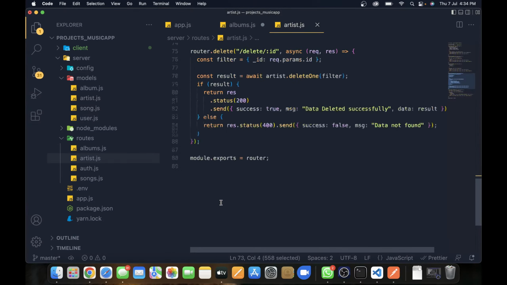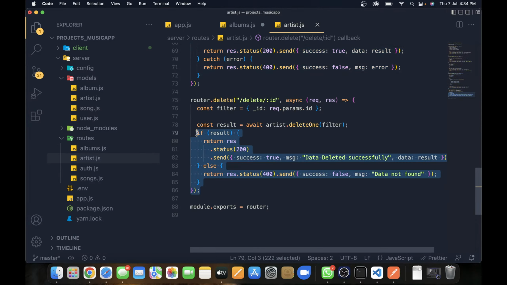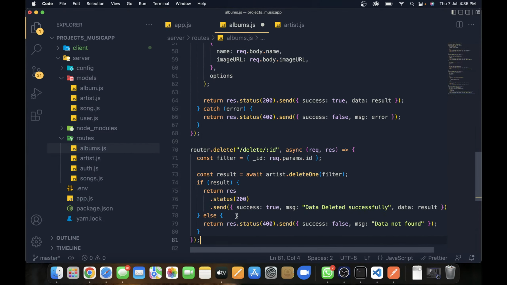So let's go back here and let's copy this delete also, copy it, and let's paste it over here. So delete ID, everything is fine. Just like the same way, instead of artist, we have to send album, and response, everything is fine, good.